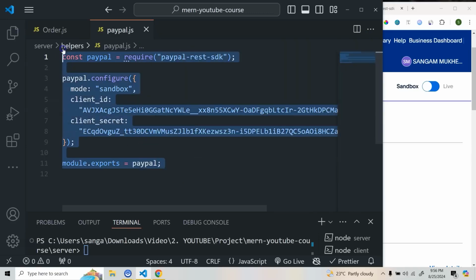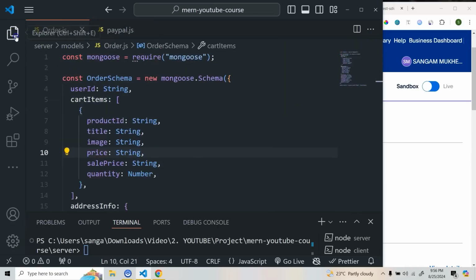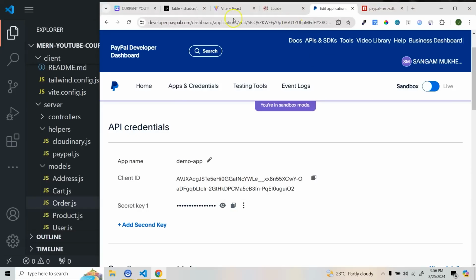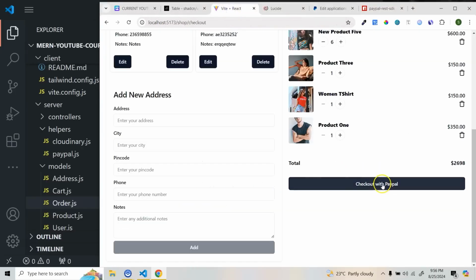So this is done. Now we need to create our controller. Let me first explain how this process will work. When we click on this button, we are going to call a create order controller. This will create a payment JSON that PayPal requires, and then PayPal will have a create method, and there we need to pass all the information: the transaction, the amount and the description, redirect URL and everything.